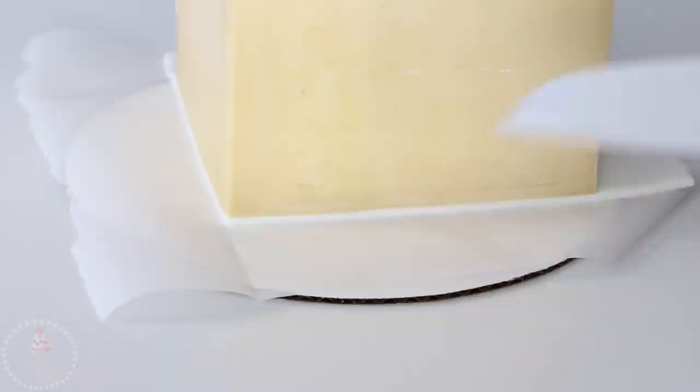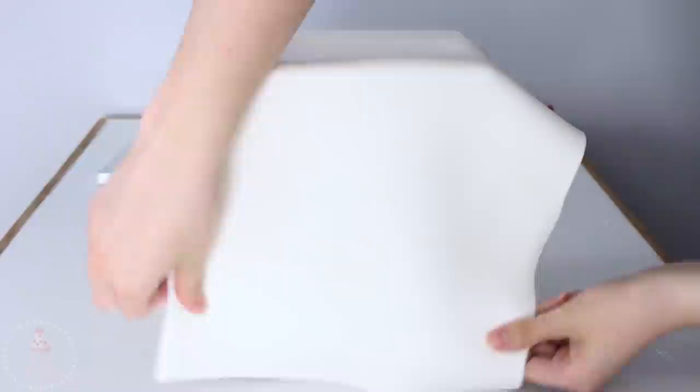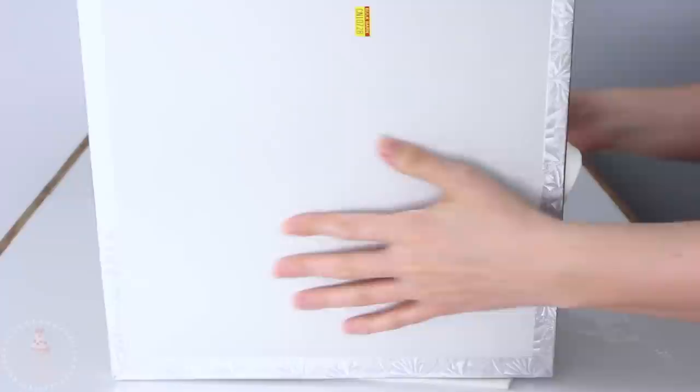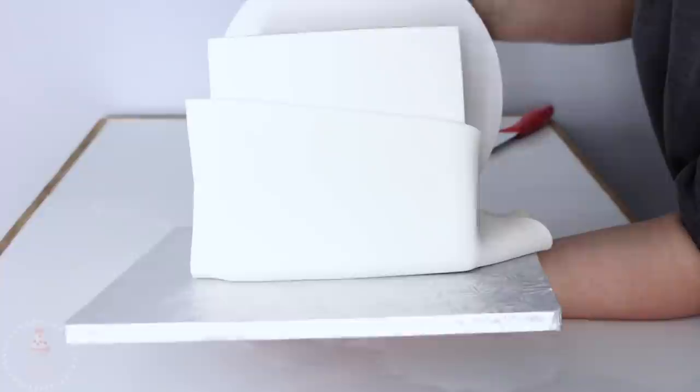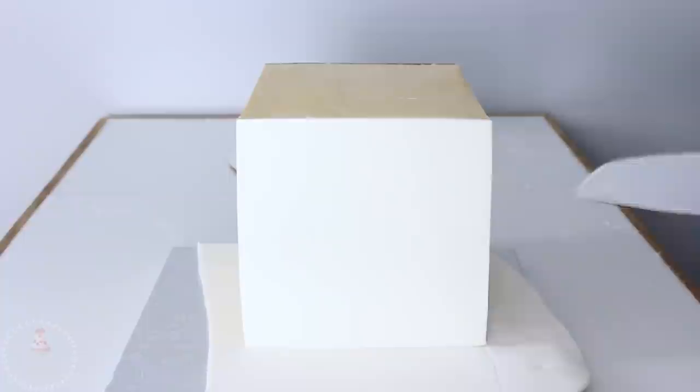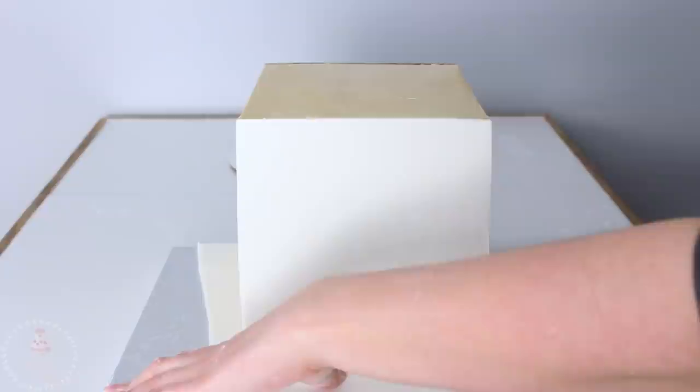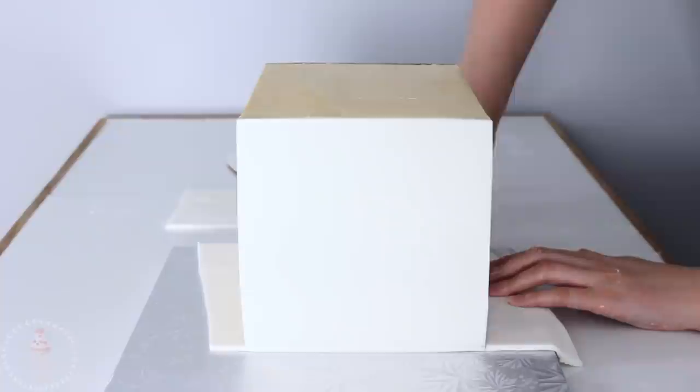I put my cake back in the fridge for about 15 to 20 minutes between each panel, just so my buttercream stayed nice and cold, and then I repeated that process for each side. I made sure to cover the back and then the front of the cake last, because even though you can hide the seams, they are still there, and I want to make sure that the front piece of fondant is just nice and smooth and the seams are left for the side pieces. I really hope that made sense.